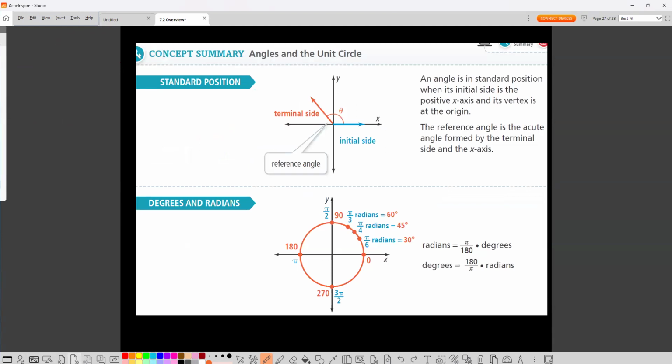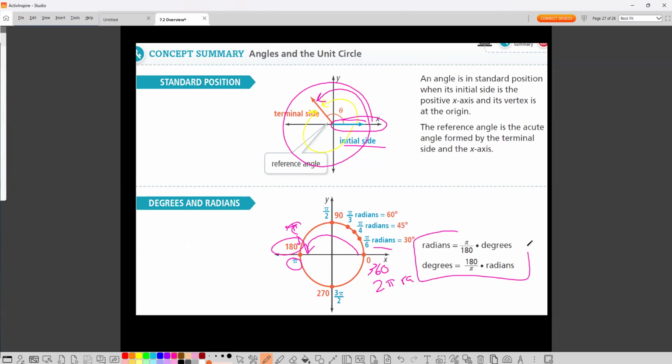And hopefully that summarizes the lesson. So you've got your terminal side, rotate positive, rotate negative. You can also do the rotation where it's more than 360, and they all end at that stop. We always start here at the initial side. And then our radians, that's pi radians over here, and it's 180 degrees. If you went all the way around to 360, that would be 2 pi radians. And so that's why you see this right here as what I would use for my conversion factors.